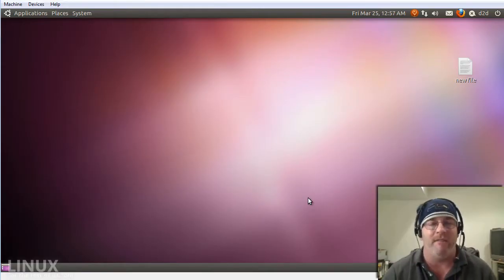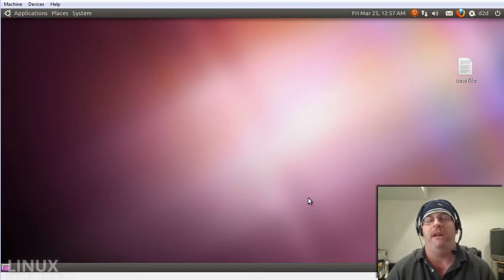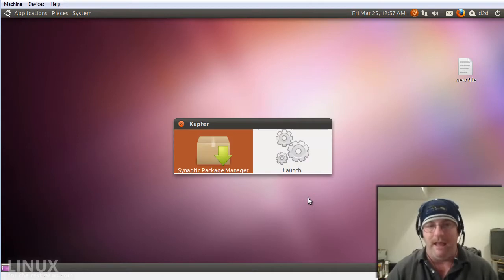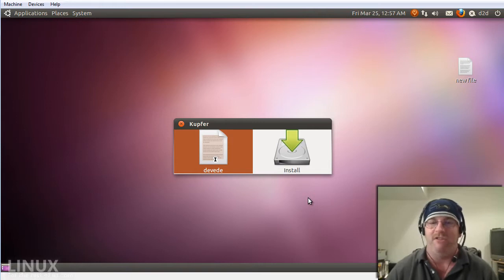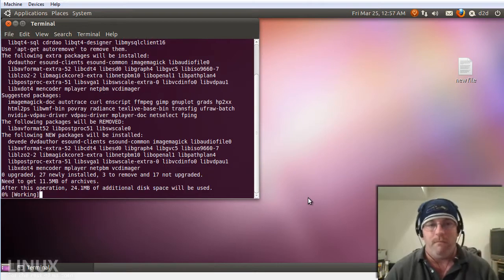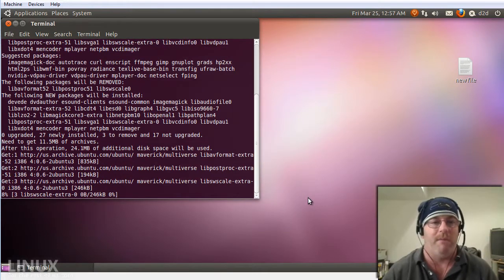Hello, everybody. We went over K3B, which is like an all-in-one, can do everything to disk kind of application. But if you just have the simple need of you want to take a video file and put it to a DVD ISO file, there's a beautiful application to do it, and it is available on other platforms, including Windows. Again, if you have Culfer installed, all you got to do is open up Culfer and type DeVeDe. That's the name of the application, DeVeDe. Hit install. If you recently typed your password, it's not going to prompt you for it.